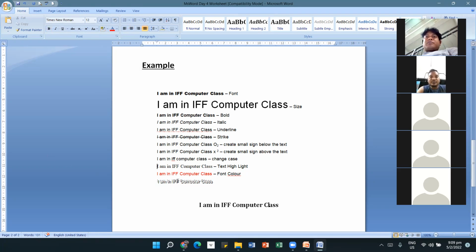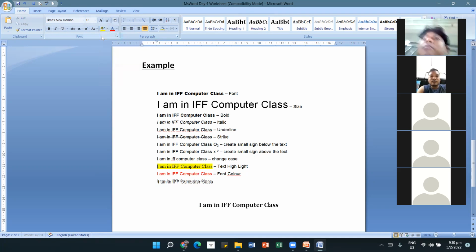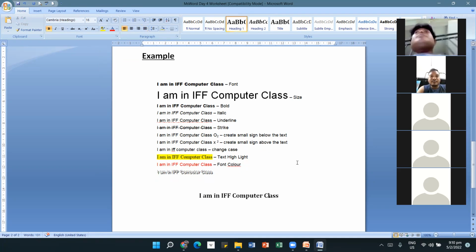First thing, we need to select the line which we want to highlight. Okay, good. Then we go to the color bar here. Okay, very good. Then we choose the color which we want. Okay, good.